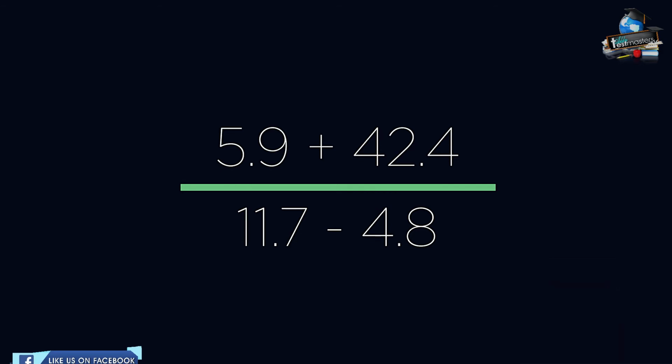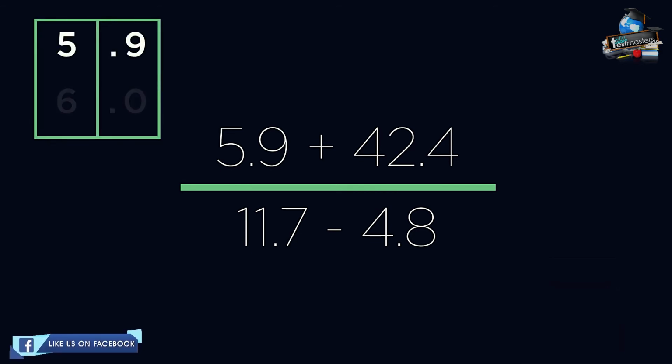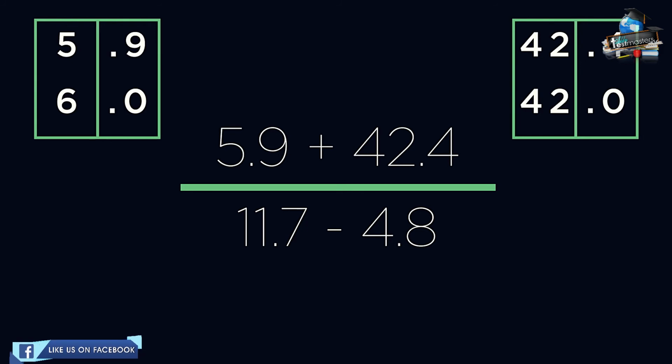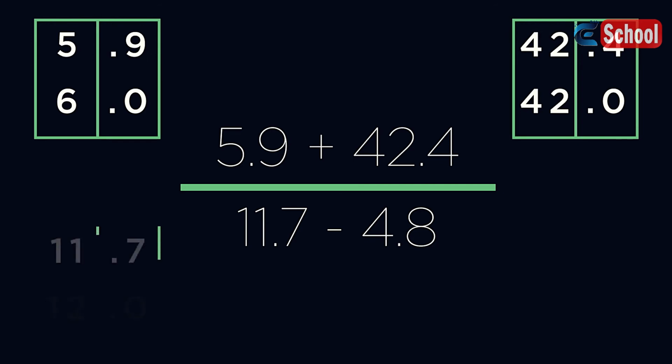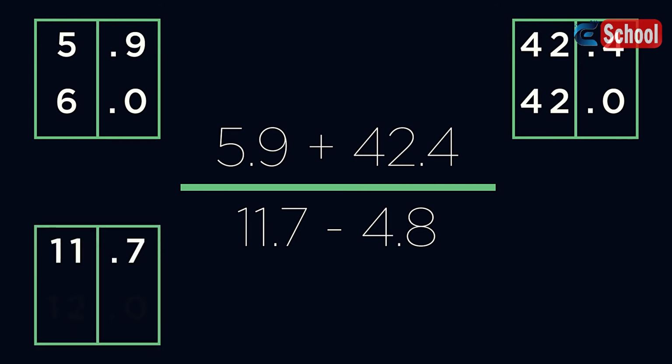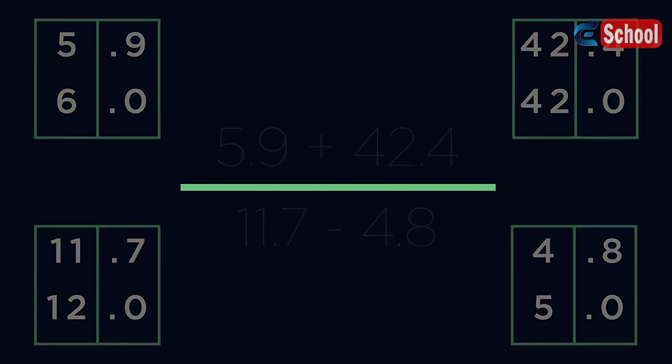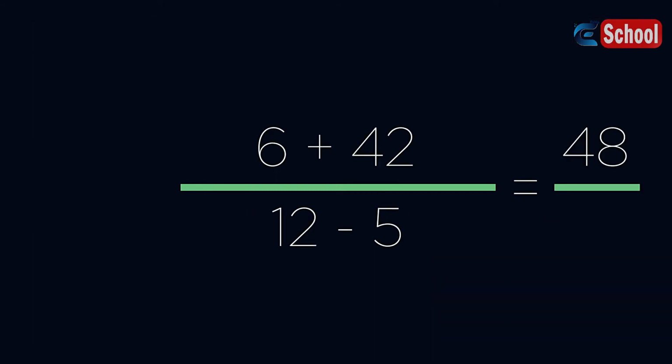Let's see how you did. We can look at 5.9 and approximate this to 6. 42.4 has a lowest positional value of 4, so we'd round initially to 42. Here we could round to 40, as it's usually an easier value to work with, but we don't know the full context of the question yet, so it's worth waiting to see. Our 11.7 can become 12. Again, we will leave this just for now. And 4.8 becomes 5. Adding 6 and 42 gives us 48, and subtracting 5 from 12 gives us 7.